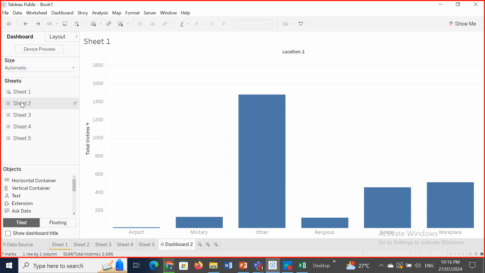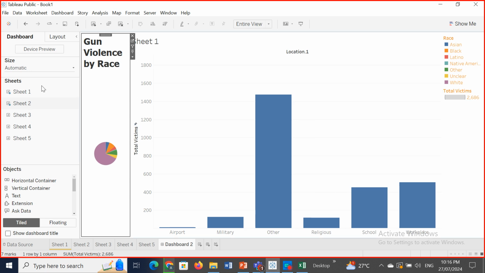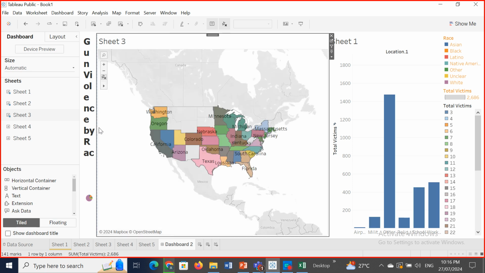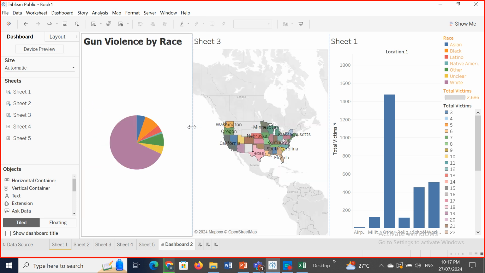Okay, let me drag and drop here. Then we can adjust it. Now we can adjust it here.